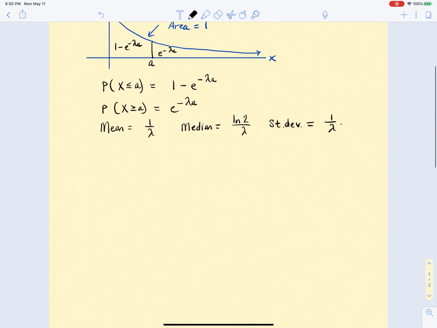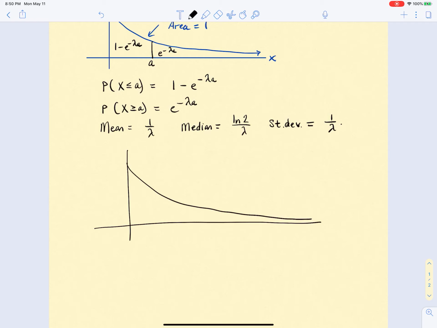Okay? Now, one thing to note, and I'm just going to draw another exponential curve here for us, is that you notice that this curve is what I would call severely skewed to the right. It doesn't even have a gradual uptick before the peak, before it comes down again. It just starts high and goes down. So remember that means, since it is skewed to the right, that we know that the mean is greater than the median. Now remember that the median is the value that lets half of the distribution to the left and half the distribution to the right. So that would probably be about here on our curve. So I'm going to say that that is the median, and the mean is going to be a little bit higher because, again, those high values are pulling the average up. So it stands to reason that the mean will be greater than the median.